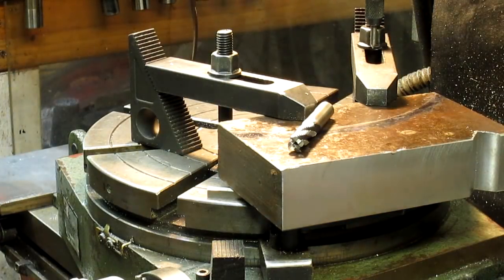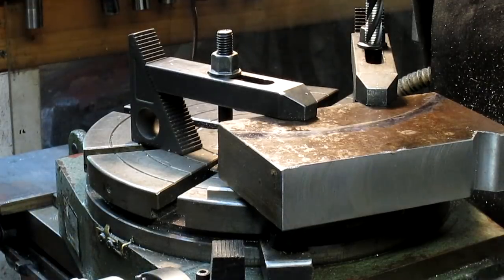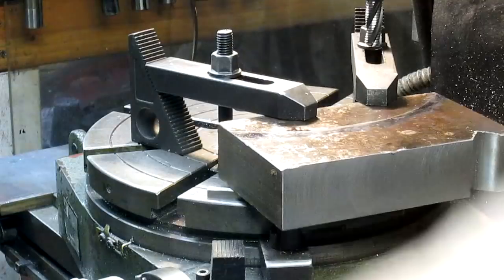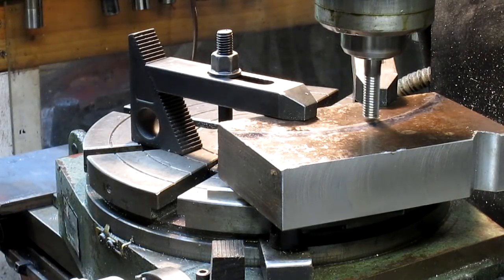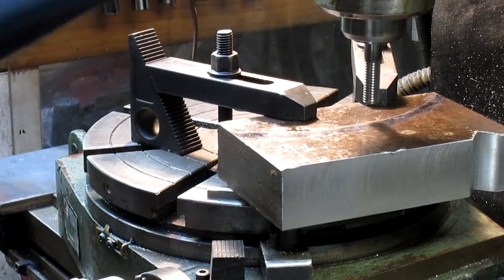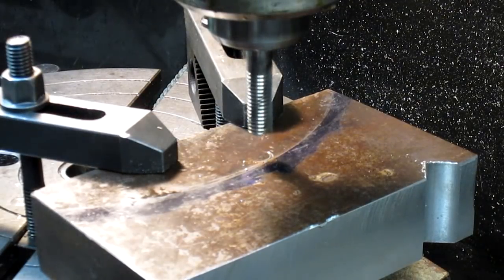Pull the cam follower, or the tap follower. Put this in, snug it down. Bring it down here and let's see where it lands when it starts to cut. I'm seeing that we are dead on that line. Can you see that? Okay, so we're dead on that line.